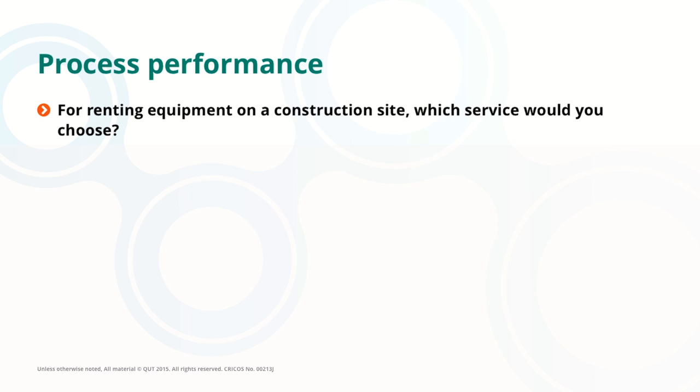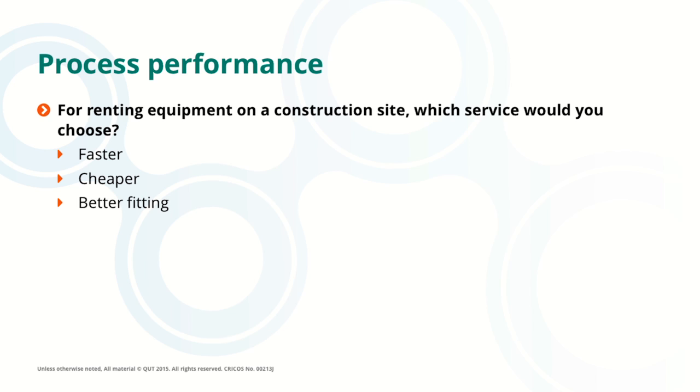Quantitative process analysis is concerned with different performance measurements of the process. Again, consider the example of the construction site and the site engineer ordering equipment. Would you prefer the service that delivers the equipment very fast? Or would you prefer the service that delivers the equipment very cheap? Or would you prefer a service giving you the equipment that very well fits your requirements? These questions point to different preferences that you may have in terms of choosing a particular service.